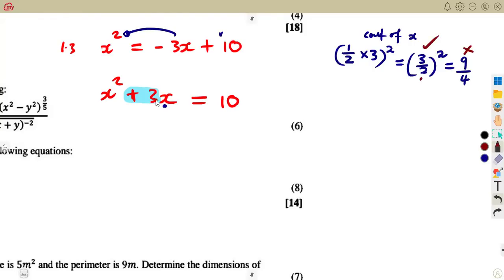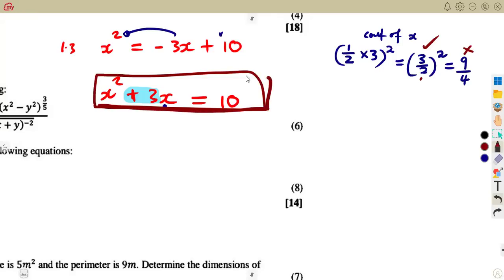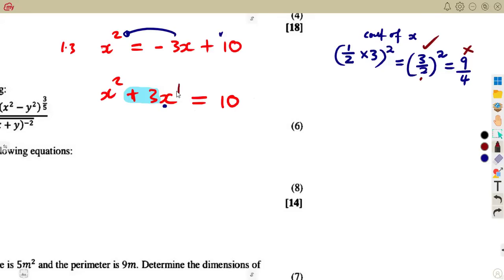Remember, if you're solving an equation, whatever you add on this equation is supposed to be done both sides. If I put a 1 here, I'm supposed to also put a 1 here. That is to neutralize our equation. Whatever you do on the left-hand side must be done to the right-hand side. So remember here, you need to complete the square on this part. To complete our square, we are going to add the perfect square that we have here, the 3 over 2 squared, or the 9 over 4. It's up to you.